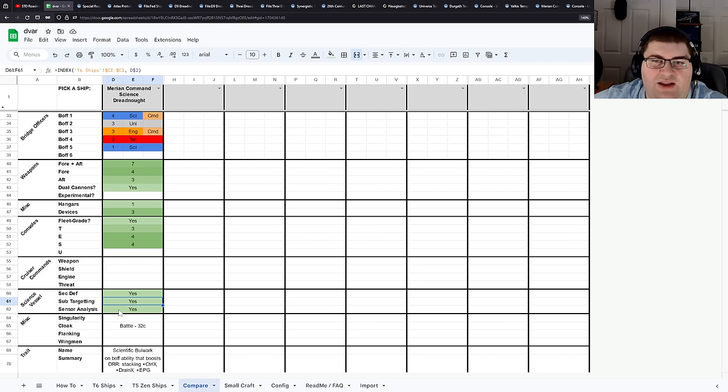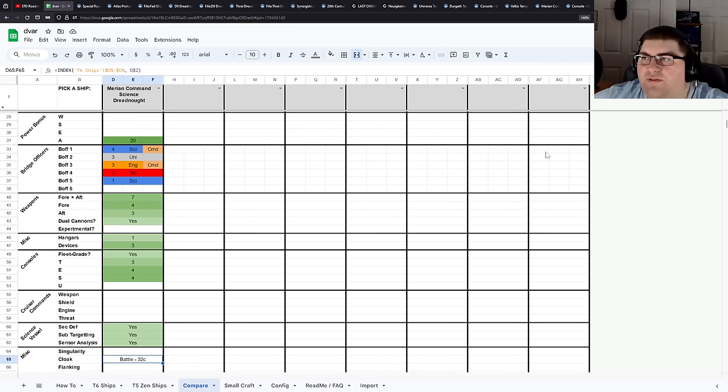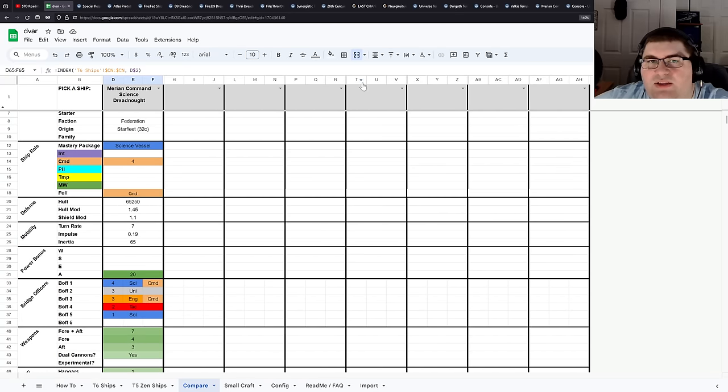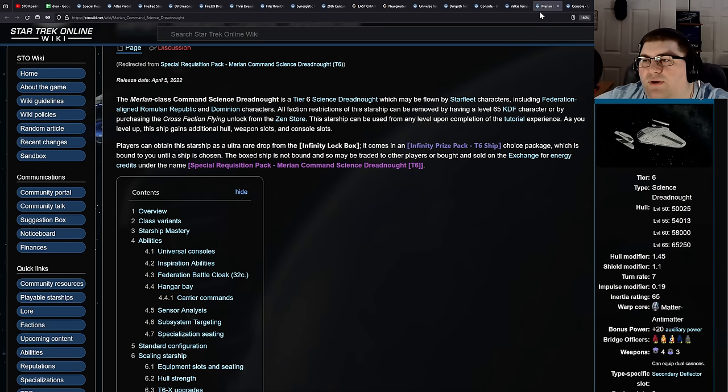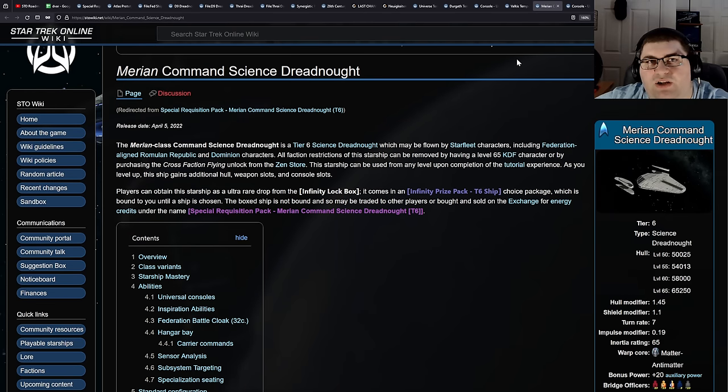And given that it is a 32nd century ship from Discovery, it does also have a 32nd century battle cloak on it. And for this ship, this would be a good platform for doing some Psi Torp stuff, or maybe like a Psi Tank. For most of you, I just don't think you're going to care about this ship.